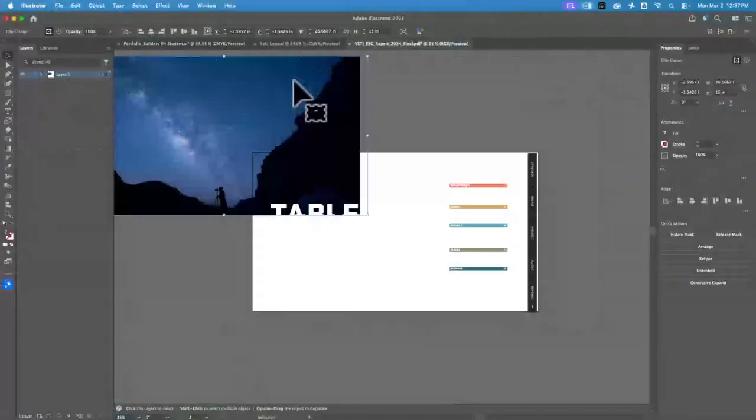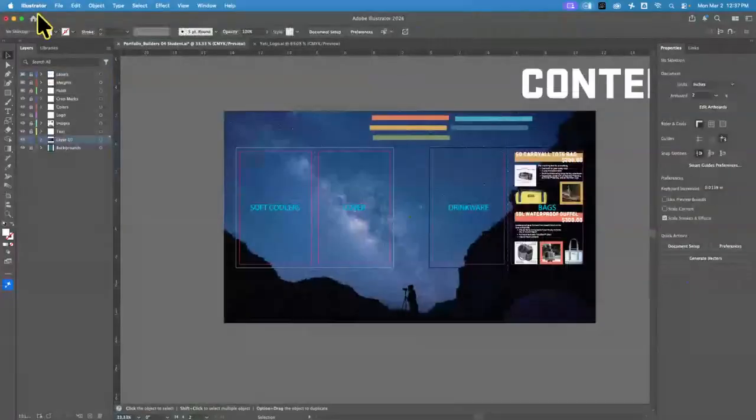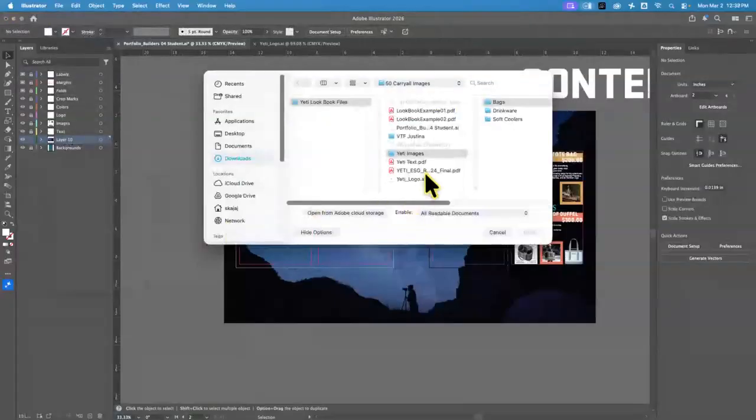So I can close that. Don't save. I got a bunch of stuff out. So I'm going to go to File, Open. And don't worry, I do this kind of stuff all the time. You don't get the right information. You're like, can you send me a digital form of your annual report? And I'll take it apart and get everything I need out of that.